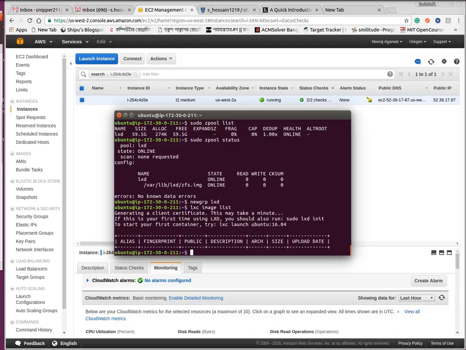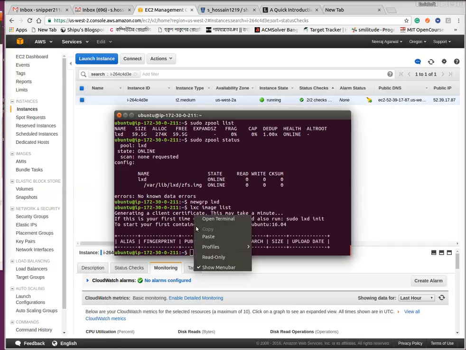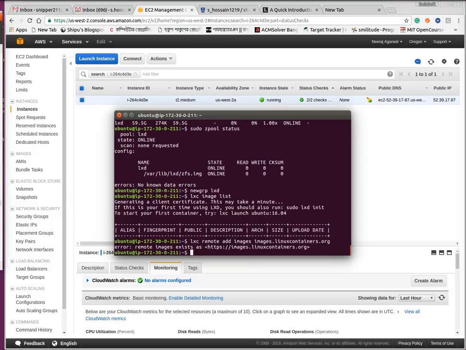So we'll copy some images from the remote source. To do this, we will add some command. So it already exists.